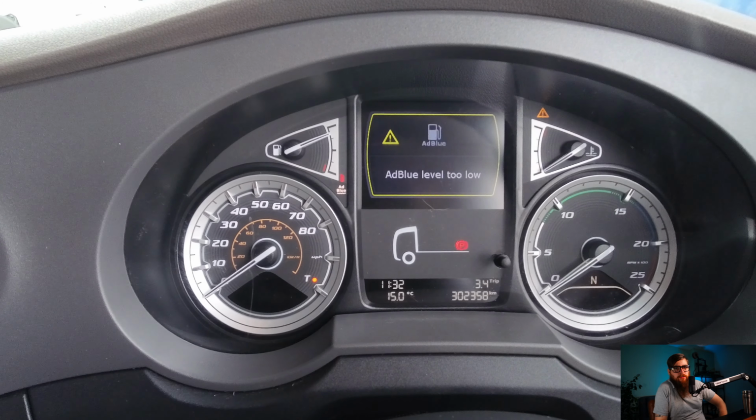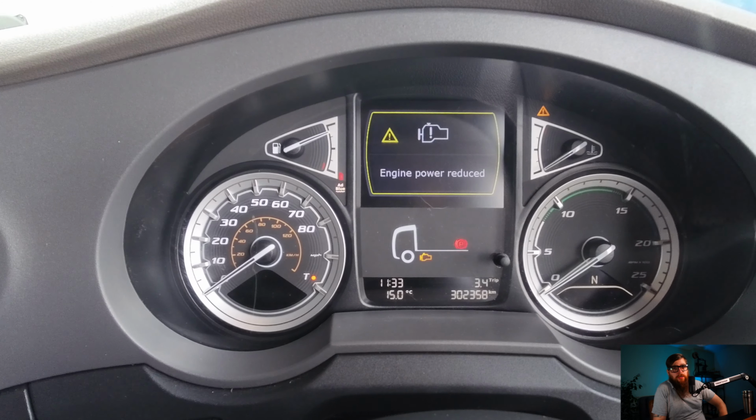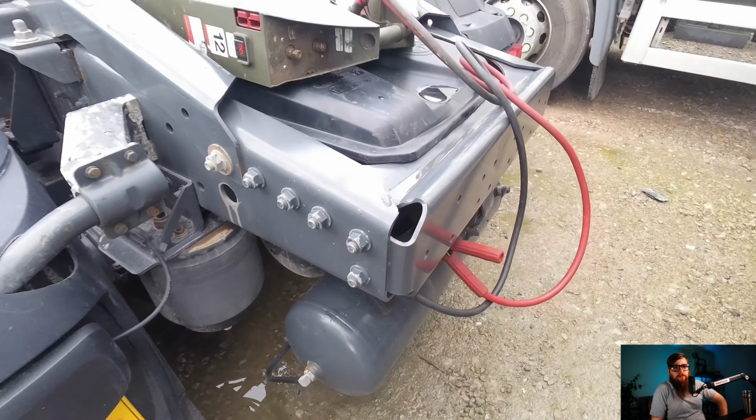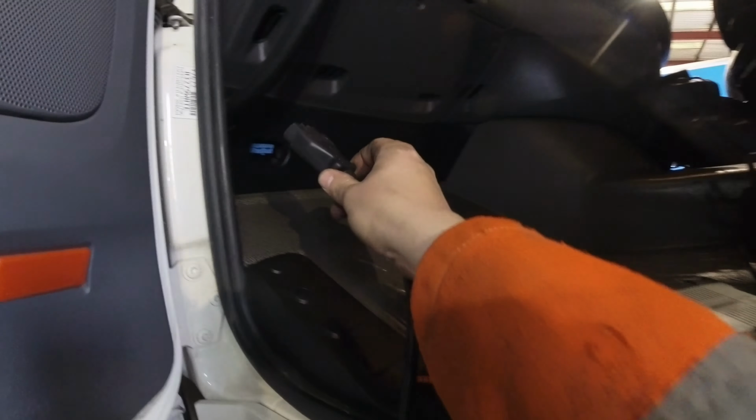We have a DAF XF model year 17 that has been dropped into us with an amber alternator malfunction, engine malfunction and exhaust system malfunction, and to top it off it's gone into derate. Talk about going for a full house. The icing on the cake for me here was it was driven here on a power pack, and that's how I'm going to have to get it into the workshop.